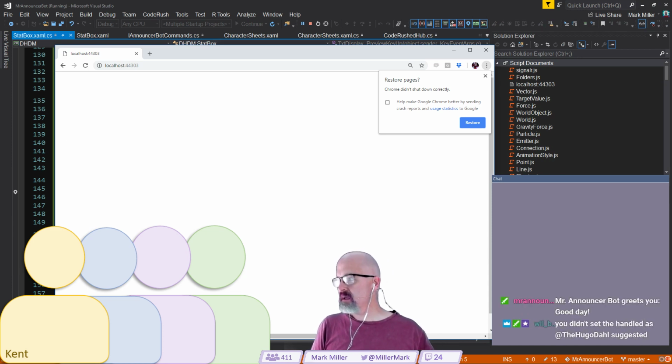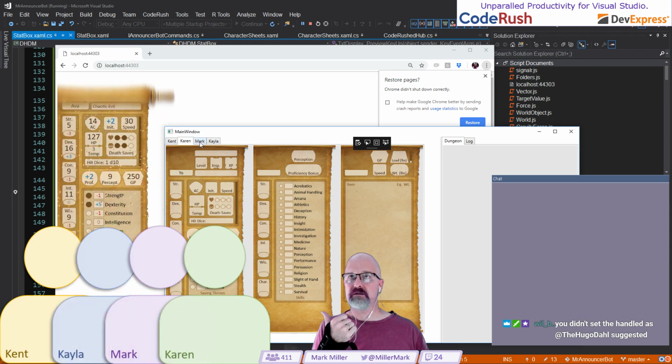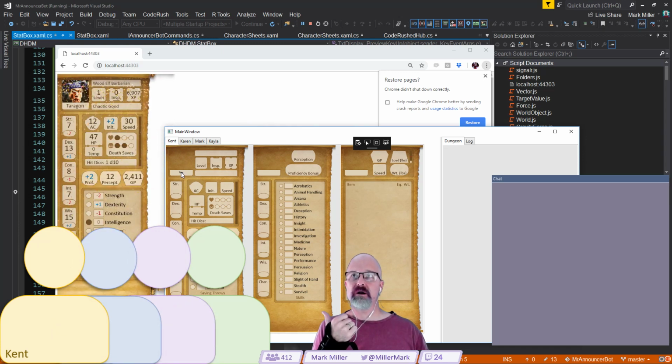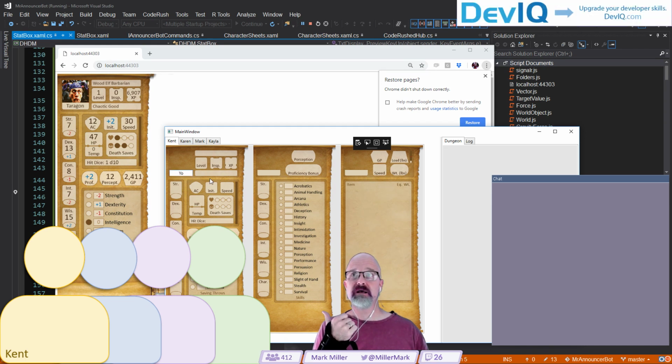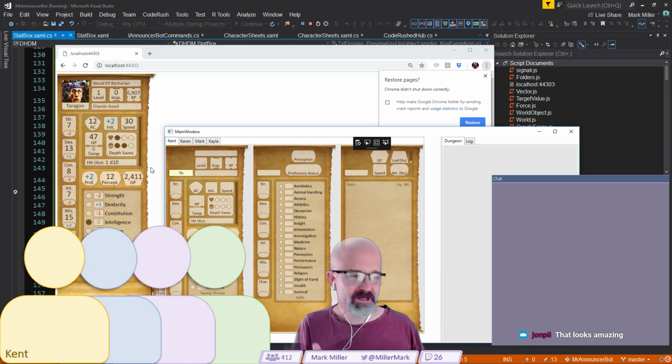So interesting. We started up the app. The app did an on change event handler for this. We go to page number 1, which is Kent. So you can see Kent is over there, right there. If I come in and click on one of these others, we're pretty good. So I've got Yo on every single one of these. If I click it, let's see what happens. Nice. It's changed its state, so it's become brighter. If I click it one more time, do I get the edit? I do. Nice. And now if I type in, hit enter, is it going to change it back? Oh, we got close.